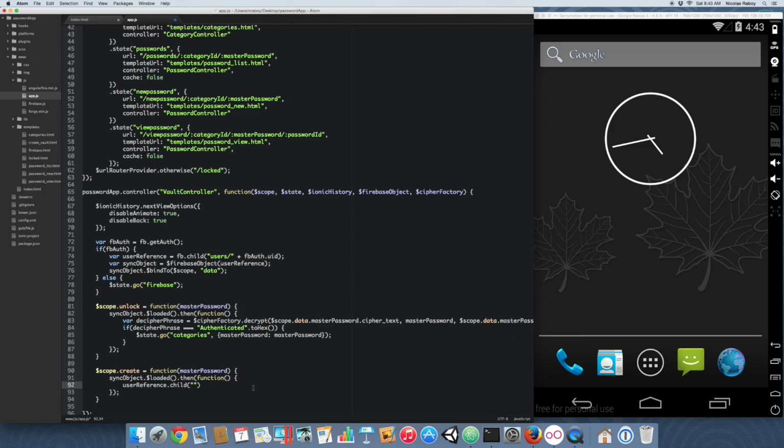So we're going to enter the master password node. And then we're going to set a new object, in this case, our cipher object. So cipher factory encrypt. We're going to encrypt the string authenticated with the master password. And then we have a callback.